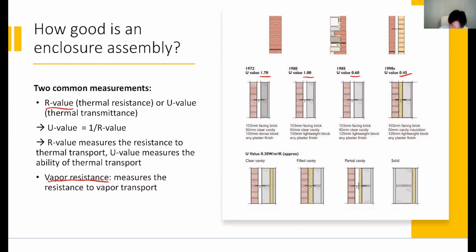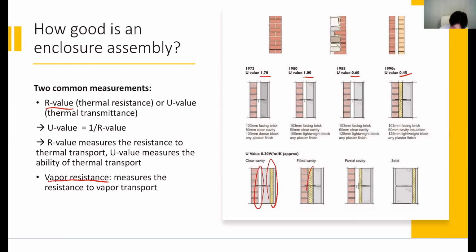Then we move on to the rightmost example. It has an insulation material between the layers. That's causing it to have a much better heat resistance and a lower U value accordingly. Nowadays, if we want a U value of 0.3 watts per square meter Kelvin, we can do that with a lot of different combinations. We can put the insulation material between the concrete, still leaving the airspace open.